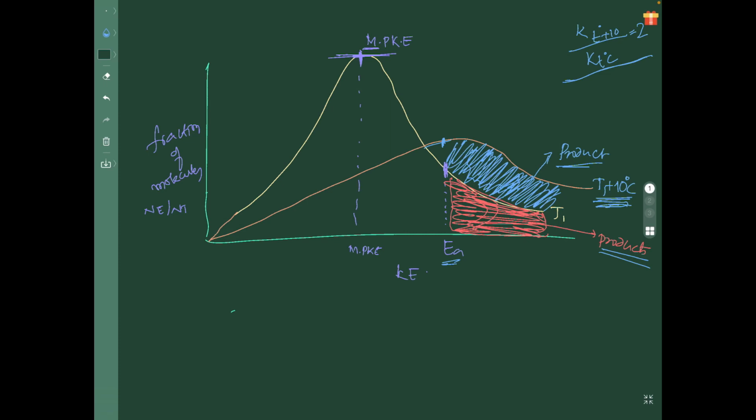That means when you are increasing temperature, definitely the rate of reaction increases. And remember, in these two cases, the area under the curve must be constant, since total probability must be 1 at all times. So this is about the graph that you need to know. Now 2-3 simple equations and we'll conclude this part.